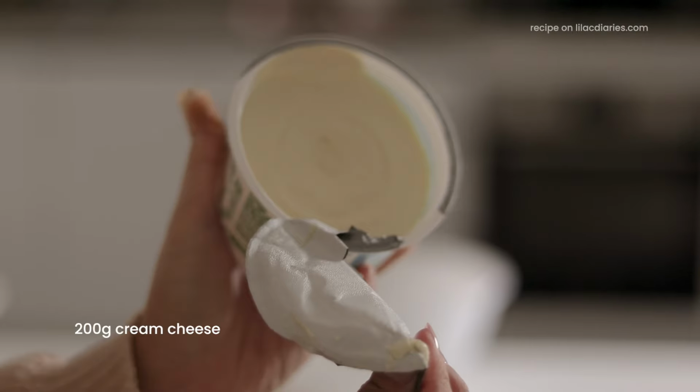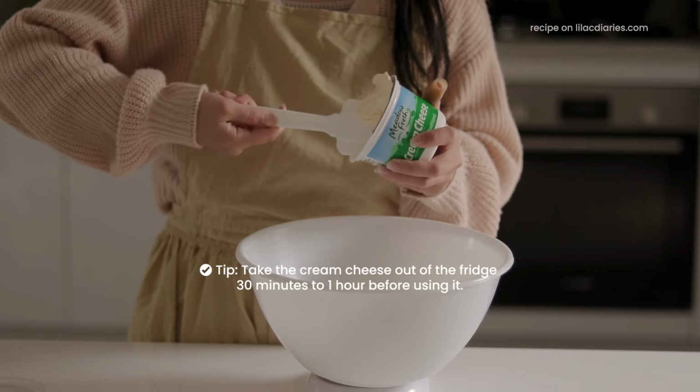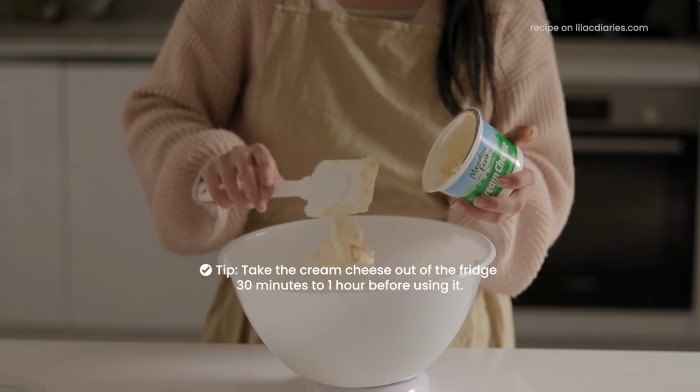While waiting for the cake to cool down, let's make the frosting. We're using room temperature cream cheese so it blends smoothly in our icing. Cold cream cheese usually clumps and gives you a lumpy, uneven frosting, so it needs to be at room temperature.